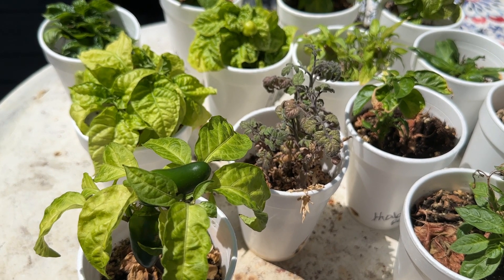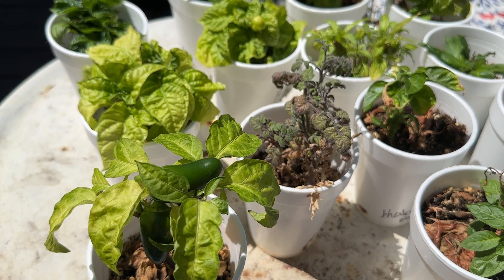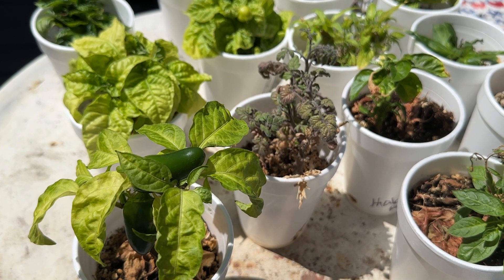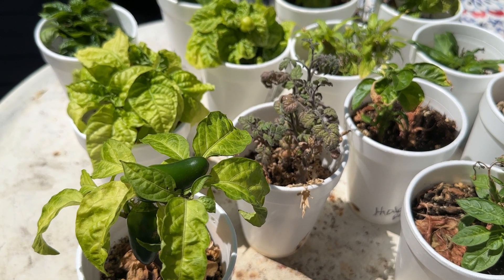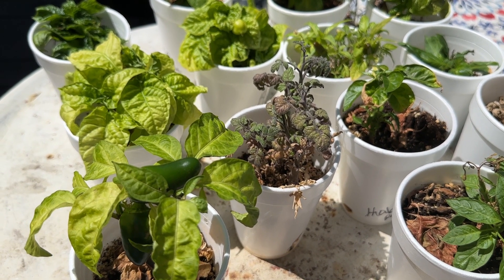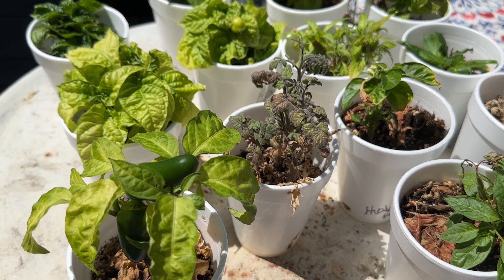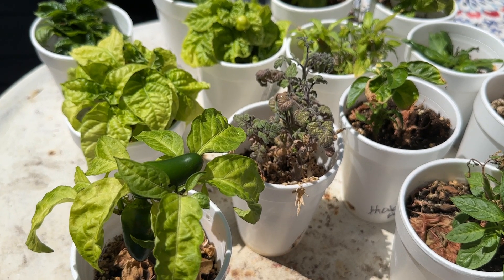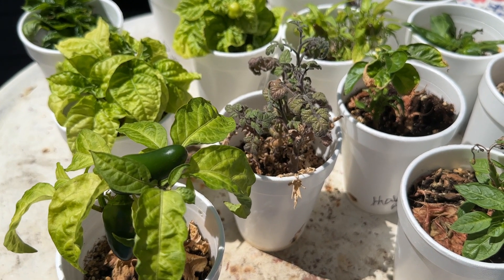Thank you guys for watching. I'll do another video showing updates on these little babies — I hadn't done an update in a while. These came out of the grow tent and I started all these back in the winter. The tomatoes on the cranky hydroponic system have done really good; it's just a bucket with water and nutrients. I love you guys so much. I am a reseller — if you'd like to come over and find fantastic jewelry, crystals, and rocks, you're more than welcome. Have a beautiful day, I love you all!